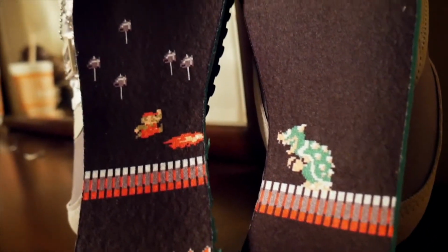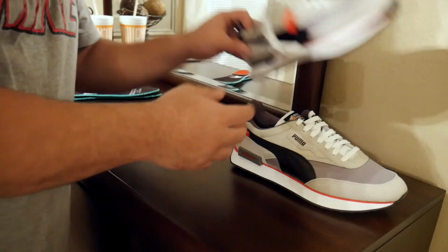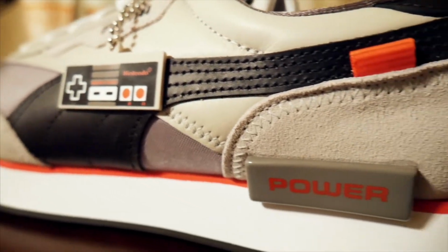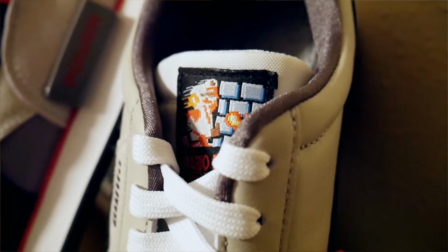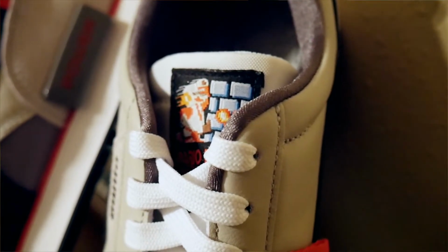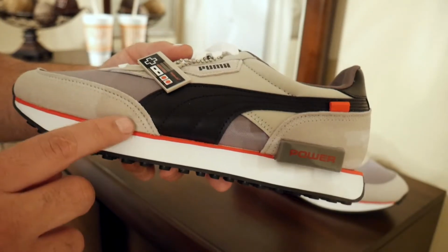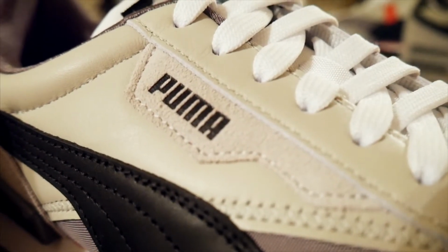So here we go. You got the Mario and Bowser with all little flying hammers and some flames and, I don't know. So let's take a look at the left shoe. This here is the one with the controller tag. Got the power button. And let's take a look at the tongue. You got the old cartridge cover from the NES version of the Super Mario game, and all the colors that represent the Nintendo, which is the red, the gray or light gray, darker gray. You got the Puma cat in the back and the Puma right here on the side, on the top by the bridge. And that's it.